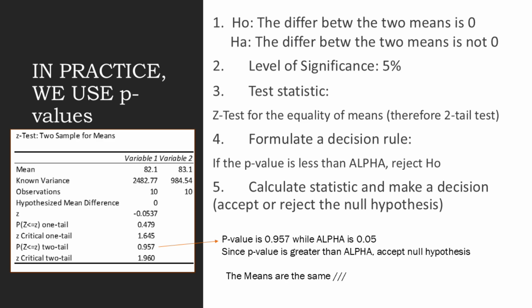In our example, the p-value is 0.957 and way above the alpha of 0.05, so we accept the null hypothesis. In this Statistics for Data Science course, we will focus more on testing if coefficients are not significant. So we usually do a two-tailed test if the mean is equal to 0. Normally, we just compare the p-value versus the alpha that we established prior to doing the test. This is what the hypothesis testing would look like.